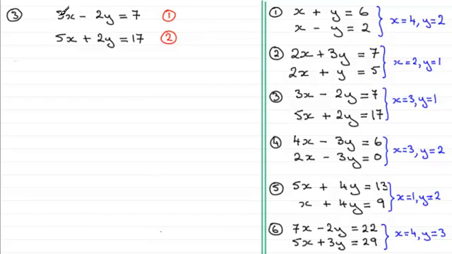With this particular simultaneous equation I notice that the x terms are not the same, so I won't be able to eliminate these two terms. But the y terms both have a 2y in. So they're kind of the same, they're not exactly the same because this is a negative and this is a plus.